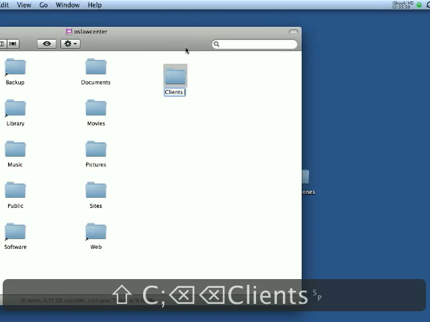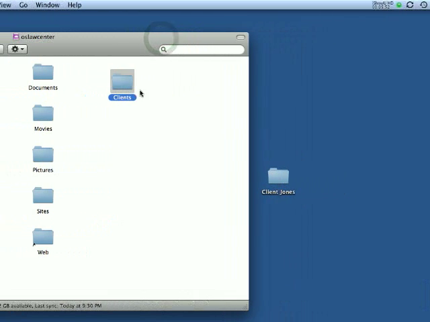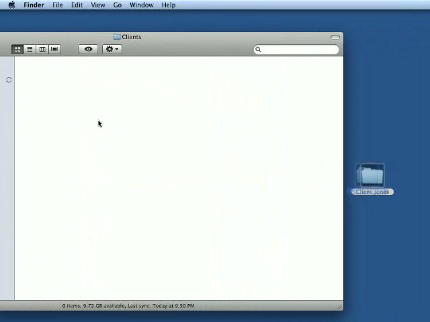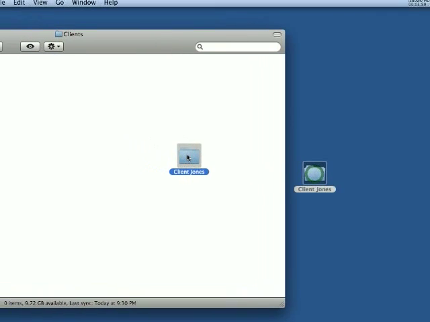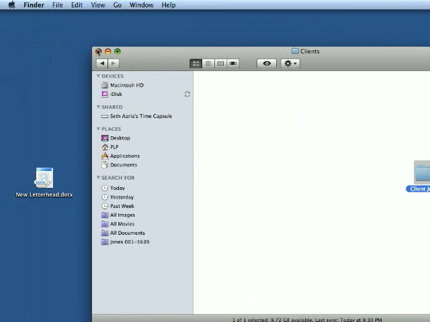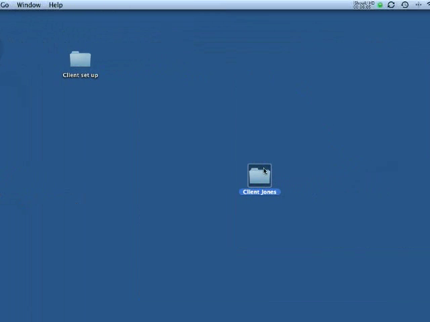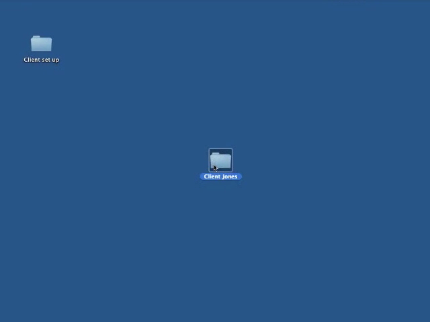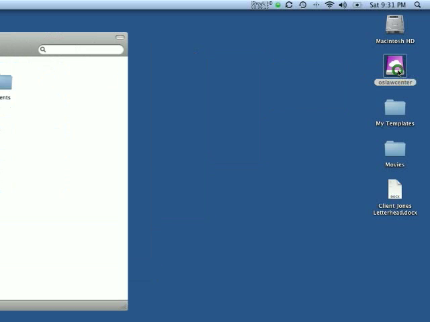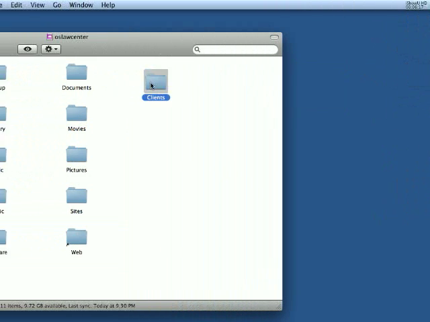Now what's going to happen here is when you drag Client Jones in there, it's going to make a copy of it because it's copying it to the iDisk, and it's still going to be here. So you might want to just throw this out so you don't get confused. This is a little tricky. It takes a little getting used to, but you've got to remember when you move stuff to the iDisk, it makes a copy.